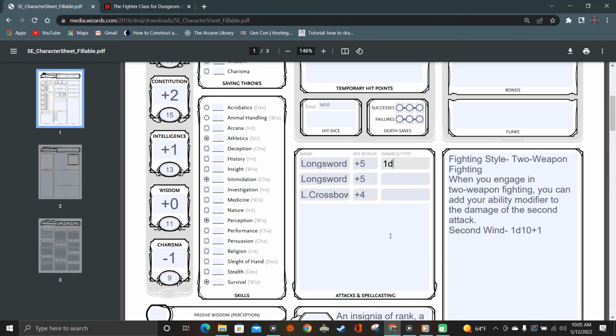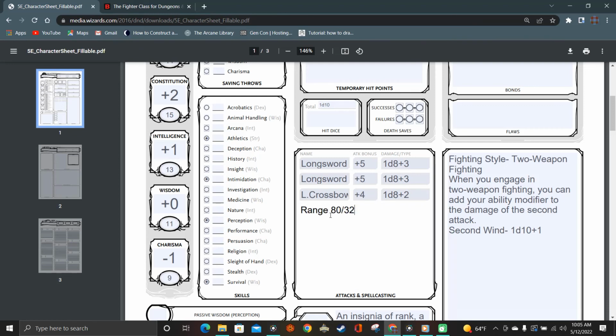Longswords deal 1d8 or 1 8-sided die slashing damage, and the crossbow deals 1d8 piercing damage. We can then add our ability modifiers to the end of the attack type, which is +3 for each sword and +2 for the crossbow. You'll want to make note of the crossbow's range, which is 80 to 320 feet.